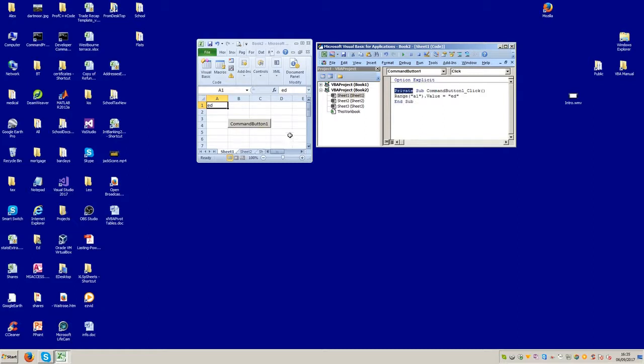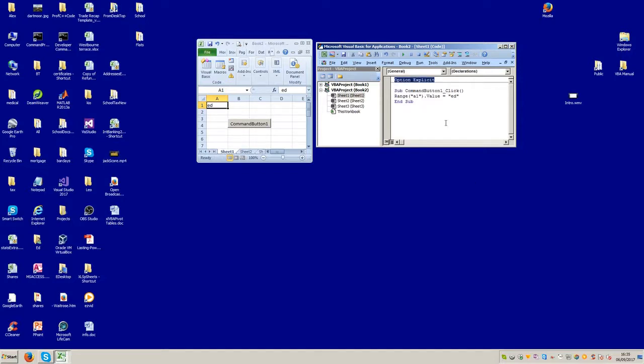Private, that means it's private to that particular sheet. Sheet 1, as you can see, it's the Sheet 1 code sheet. Private means that that particular subroutine is not easily accessed from outside of that sheet. It's private to that particular sheet. You could actually delete it. You might as well just delete it if you wish. Or you can type public, and as well, it doesn't make any difference. You could, in fact, just leave it out if you wish.